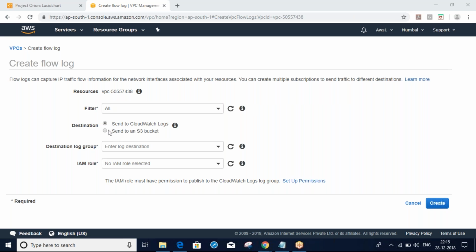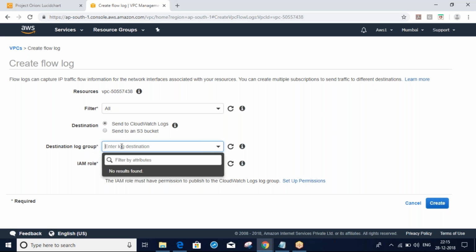You can send these logs to CloudWatch, or you can send them to S3 also, wherever you want. First here you will see CloudWatch. Select CloudWatch, then the destination log group.